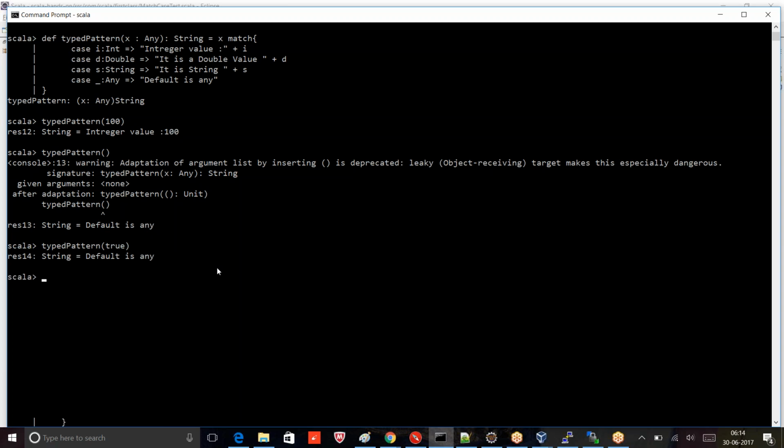Not only numbers, we can pass anything with a typed pattern, or you can pass it in a functional way, or directly. You can directly make use of the case match pattern in your programmatic way. So any doubt till here?